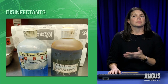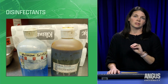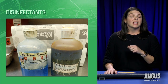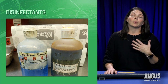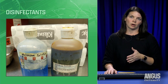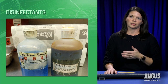Disinfectants are very important. I use a chlorhexidine solution and a betadine scrub — both very concentrated, and I dilute them into warm water. I fill a clean stainless steel bucket with warm water, add the solution, and then clean the entire perineal region of the cow to limit manure being introduced into the birth canal. Cleaning her off also desensitizes the cow so you don't get kicked — a nice tip before you go in to do your exam.